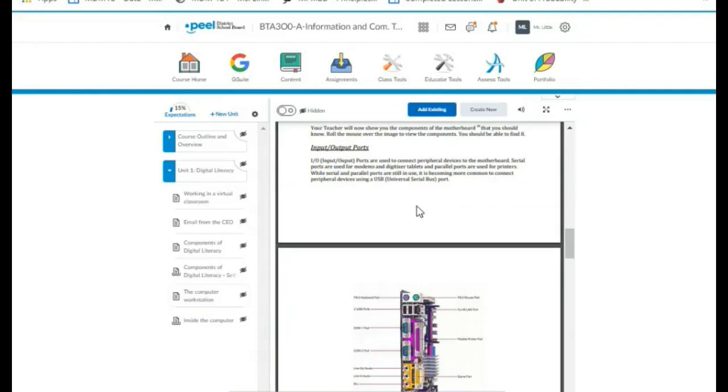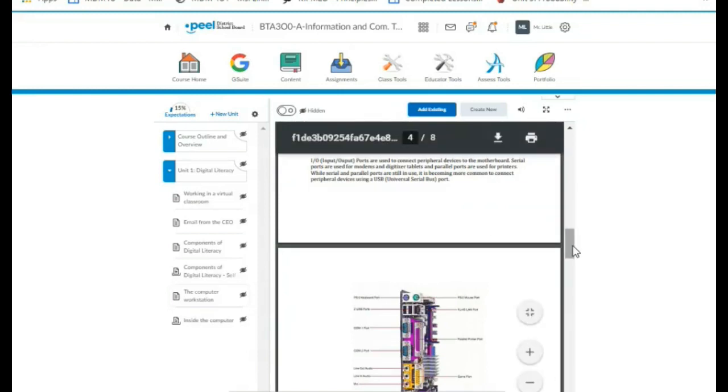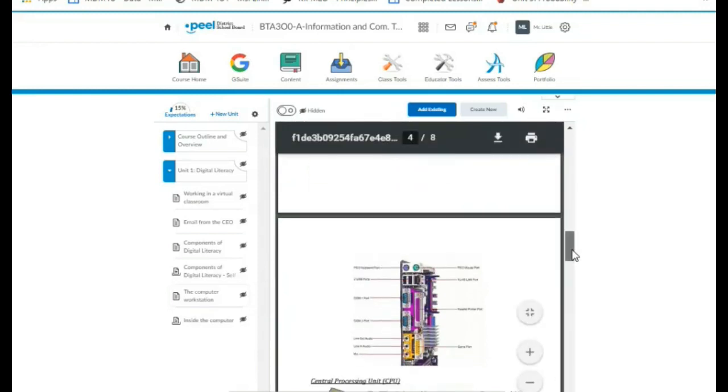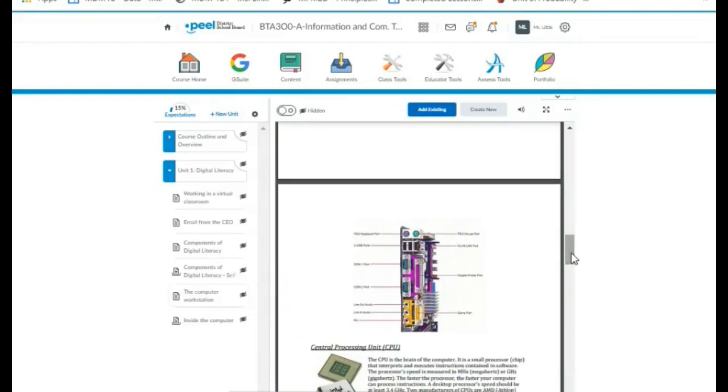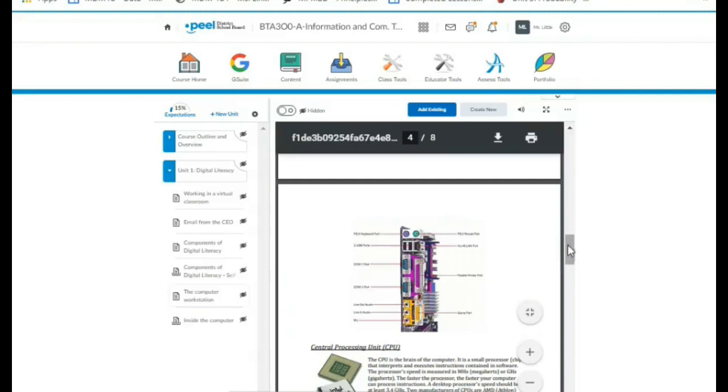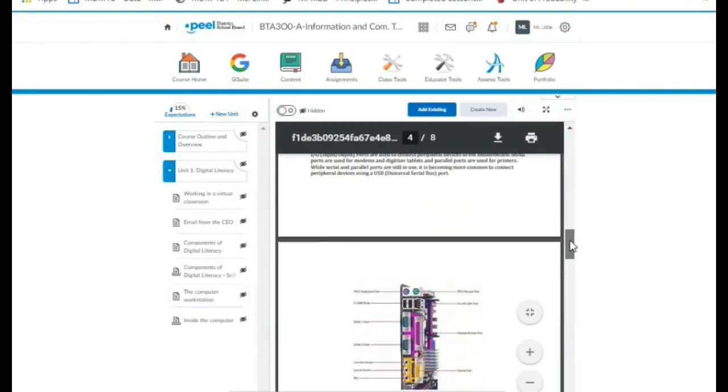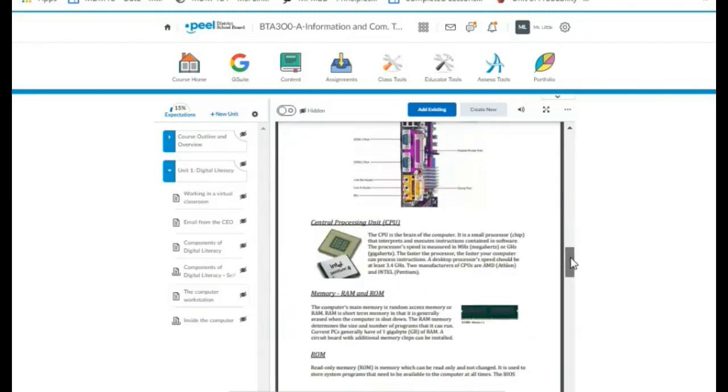You can add your USB or your external storage drive, okay? You don't need to know all of these things. Just know that these are input-output ports, okay?